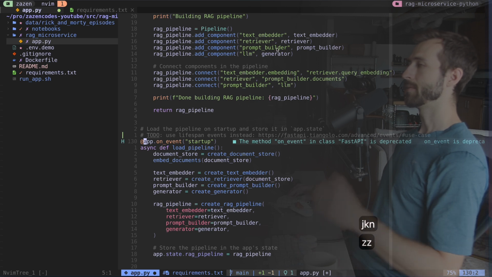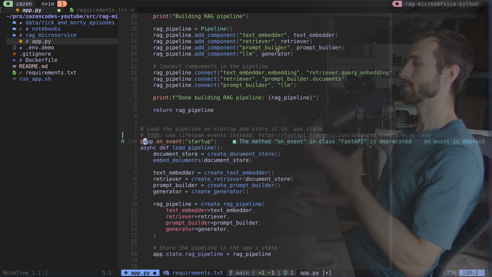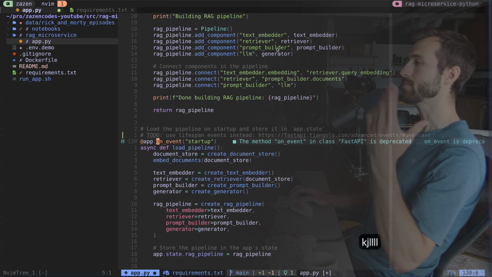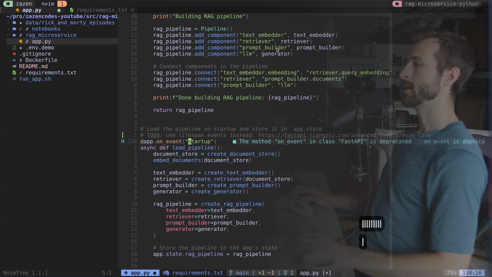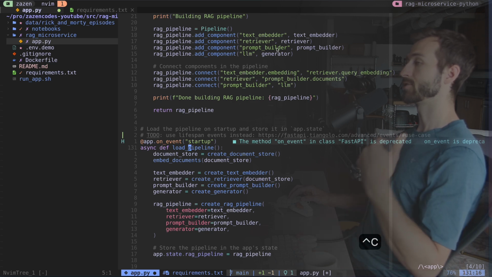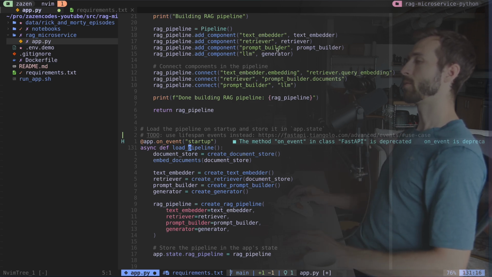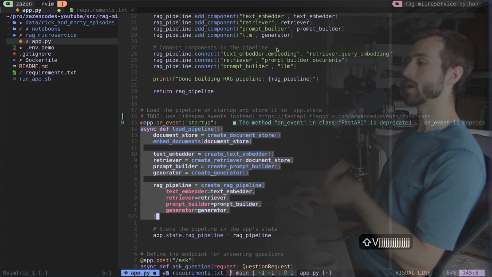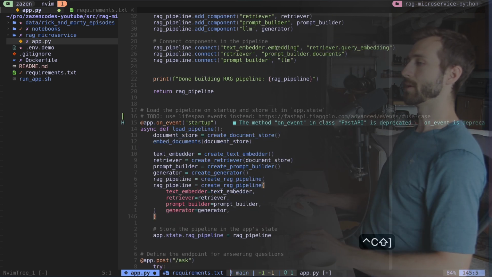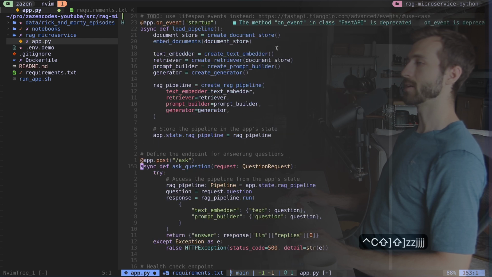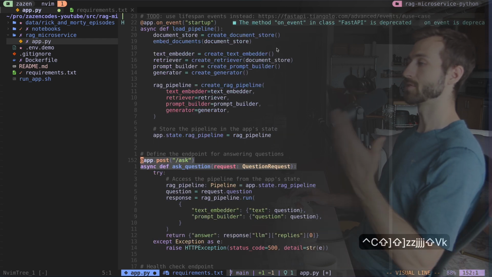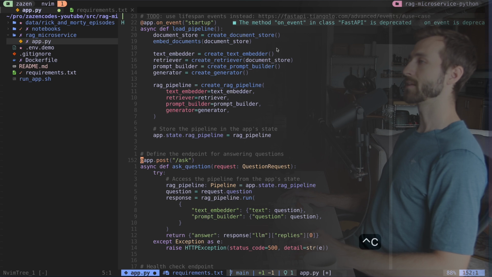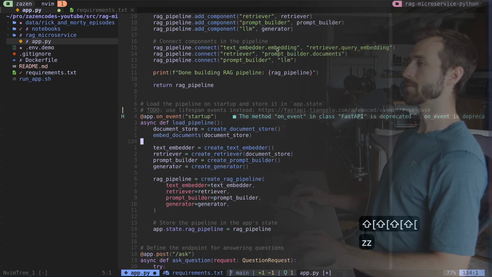Here we go. So this is where we're using the app for the first time in our code. And I'm saying when we start up, I want to run this. I want to load our pipeline. I only want to do this when I start my API server. I don't want to have to load my whole RAG pipeline every single time someone makes a request to my server, which, by the way, the request is down here. I'm defining a post method to be able to speak to our API. We'll talk about that in a second, but let's focus on this startup event first.